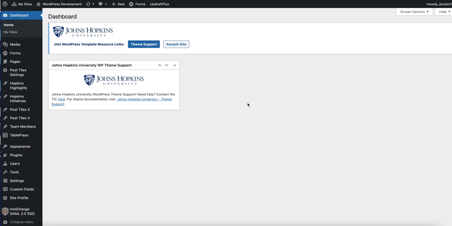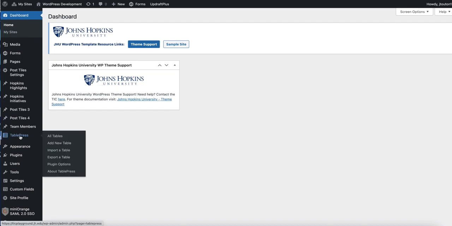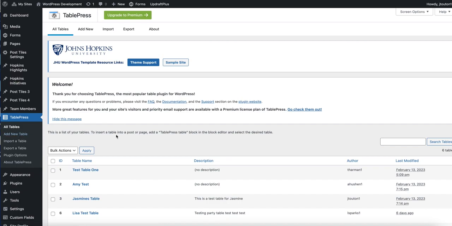Exciting new feature. It's called Tables, and we've added it as a plugin that's now available to everybody in the Universal WordPress theme. You can get there from your dashboard, and you just need to look on the left-hand side under Team Members. Everything ends up being in alphabetical order. And if you want to add a table, go ahead and click that option.